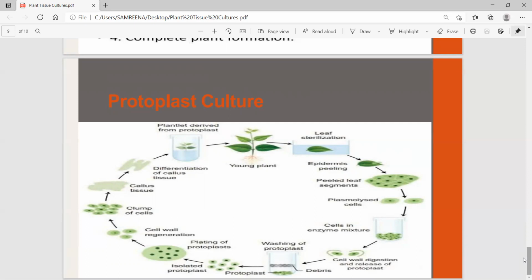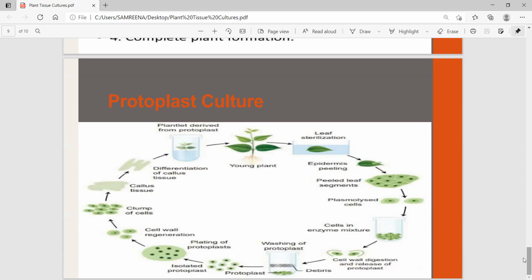This cell wall can be removed either mechanically or enzymatically. With the help of instruments, we can remove the cell wall using specific techniques. There are many examples. By heat shock treatment, we are able to remove the cell wall, or by enzymatic treatments, we can use cellulase, hemicellulase and pectinases to remove our cell wall. All the processes that we carry out in plant tissue culture have to be carried out aseptically. Then this protoplast is taken and cultured on a suitable medium, and from this the whole plant can be developed.